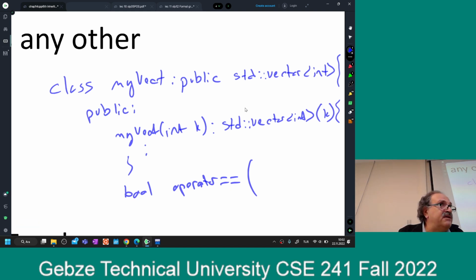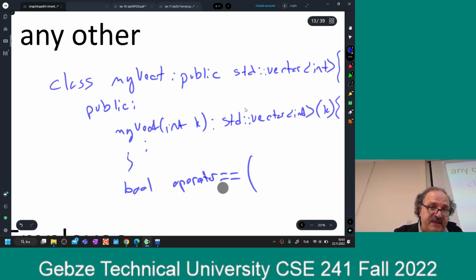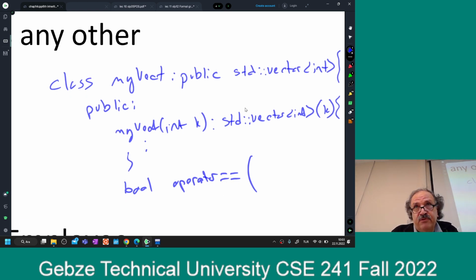They don't have the less than, greater than. I am going to have my vector, integer vector, and it will be same as std vector, no difference, but on top of it, I am going to add this equal to operator. Okay, so this is going to return true or false.